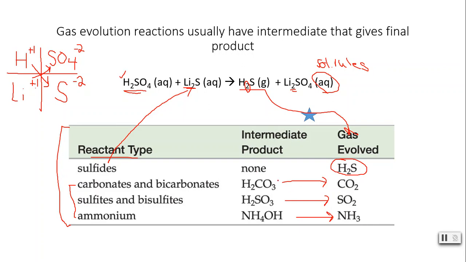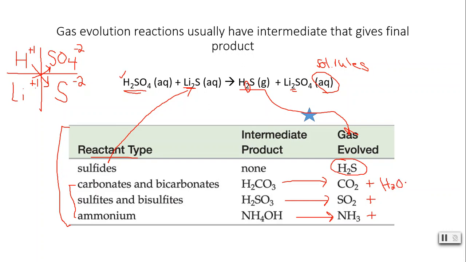And you can see just by looking at the intermediate product and the gas that's evolved that something else has to be left as well. Remember, number and type of atom on the left has to equal number and type of atom on the right. So for carbonic acid, if that's going to break down to give me CO2 gas, what's going to be left? I'm going to have 2 hydrogens and 1 oxygen left. So specifically what's going to be left is liquid water.